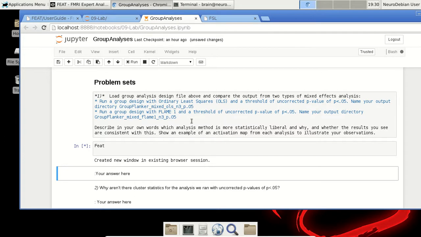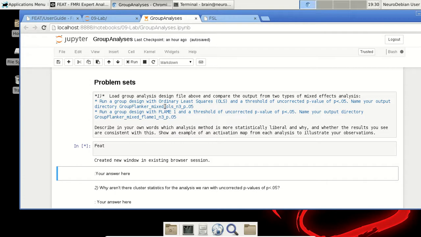So to answer this, they're both mixed, so that means they both include between subjects variation, but the ordinary least squares model, as opposed to the flame 1 model, if I recall correctly, and I may add a correction to this after I make this video in case I'm wrong, has to simplify, and you can read that as homogenize the within subjects variances.